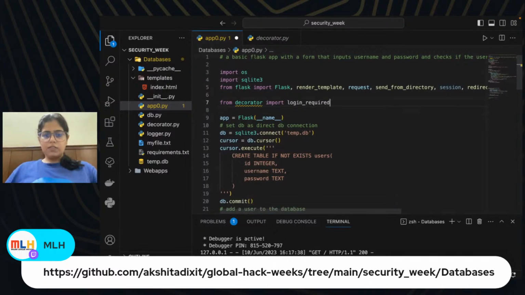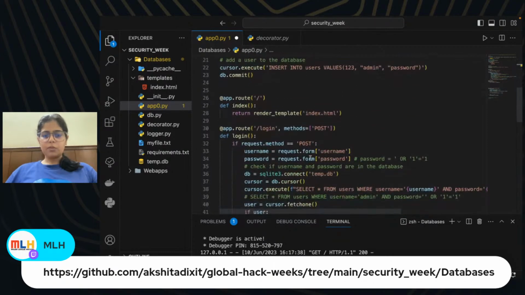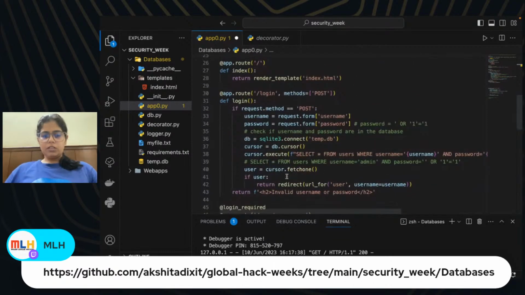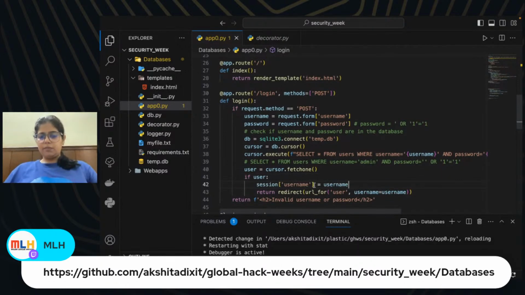Once we have imported session here, what we do is, once we log in, if the user exists, session username is equal to username, right? This proves that this particular user is found and we can log in. We can set the session.